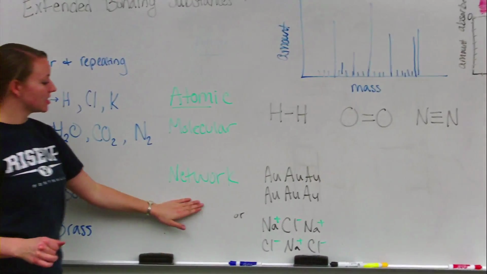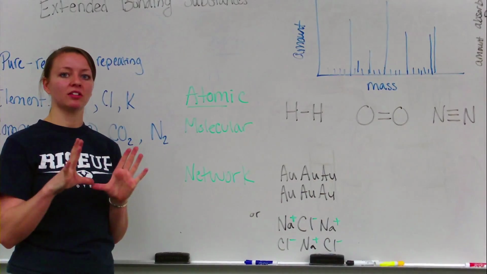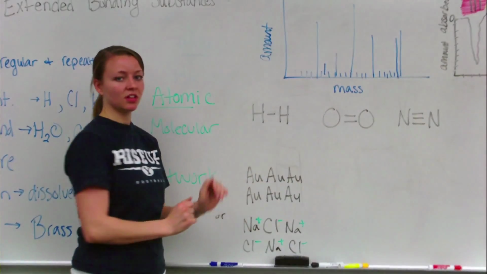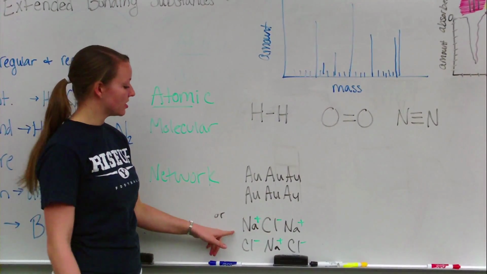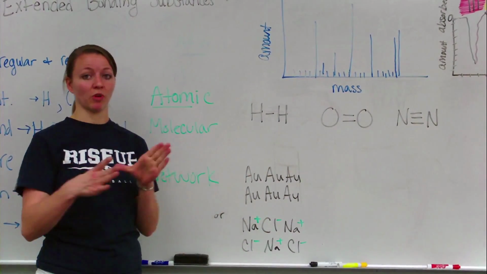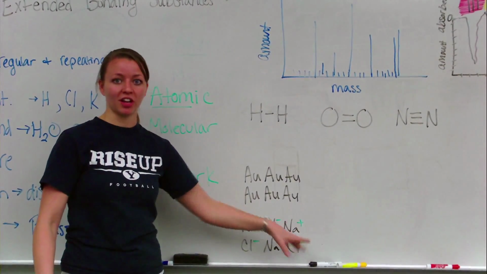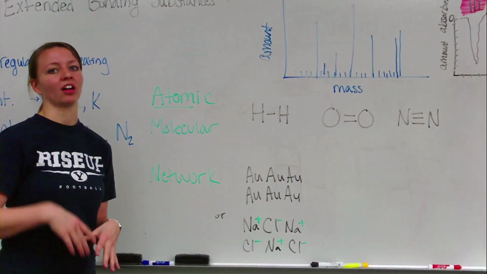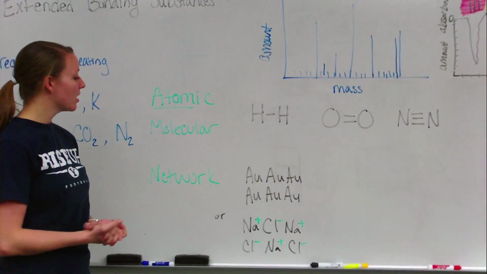And then the last matter is your network matter. This is when you have a block structure. So with gold, I just have a block of gold. And then with sodium chloride, this is an ionic bond. This is going to be a block of sodium and chlorine where I have alternating charges, and that's what forms the block. So I have this positive, negative, positive, negative, positive, negative structure. So those are held together, both of them with the electromagnetic force. They're very strong, very high melting point matter with networks.